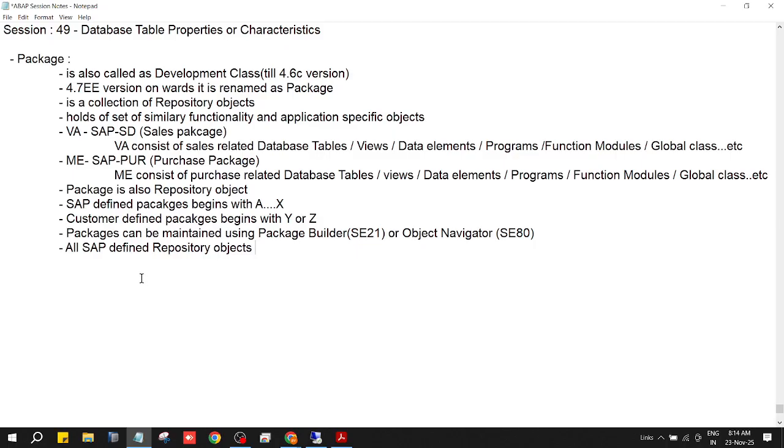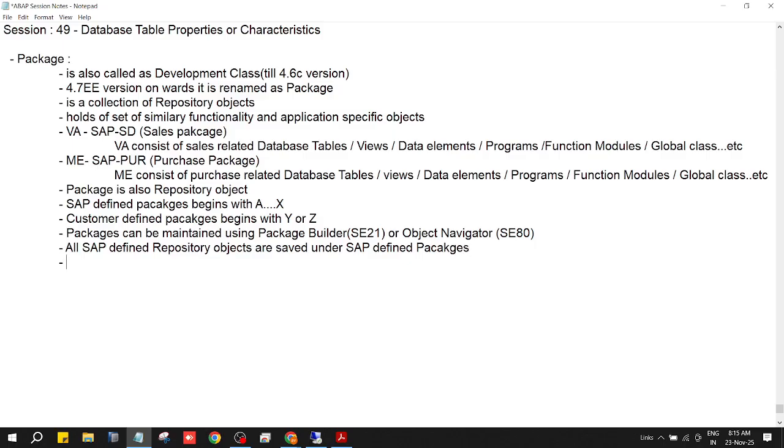So SAP defined repository objects are stored or saved under SAP defined packages.